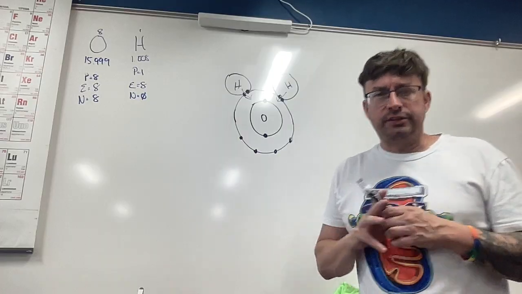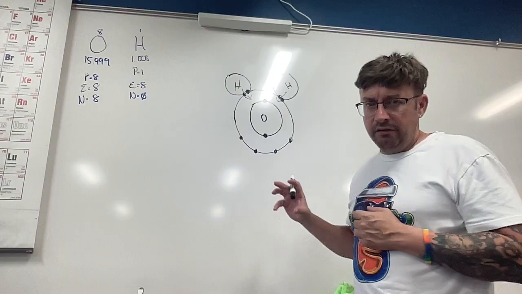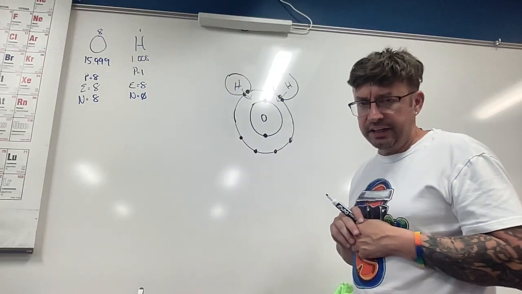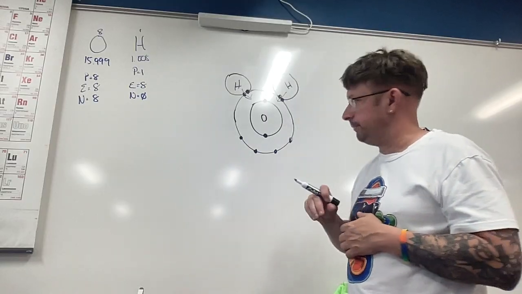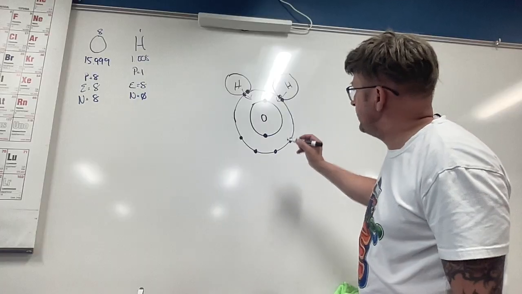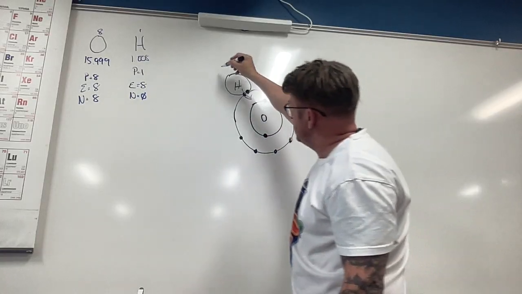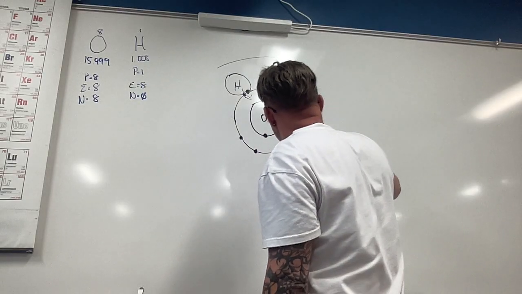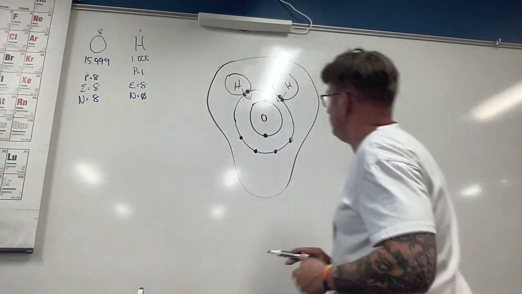If that oxygen is stealing all of the electrons, that means there's more negativity on the side of the oxygen. And if there's more negativity on the side of the oxygen, it means there's more positivity on the side of the hydrogen. Pardon me. So what happens is on this side where these electrons are being pulled down, let's just draw a rendering of what the real molecule might look like in nature.